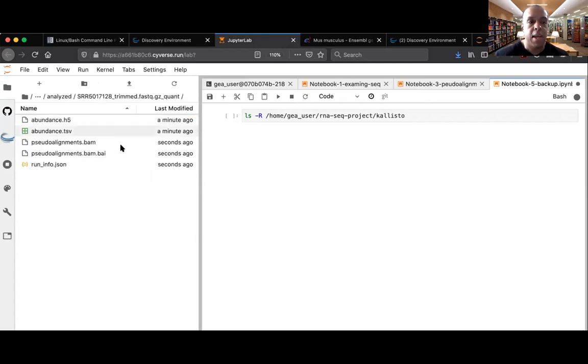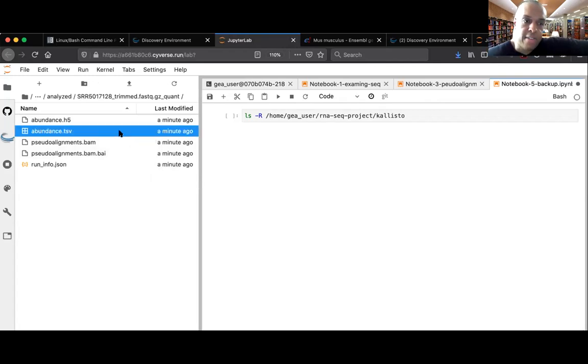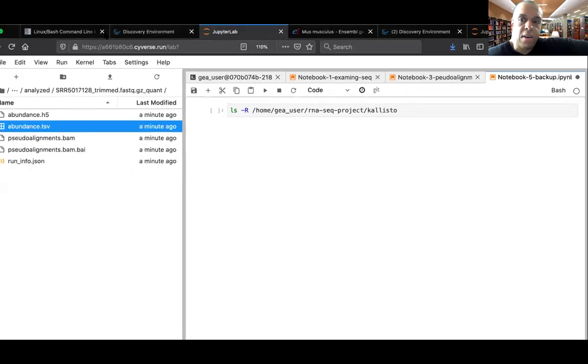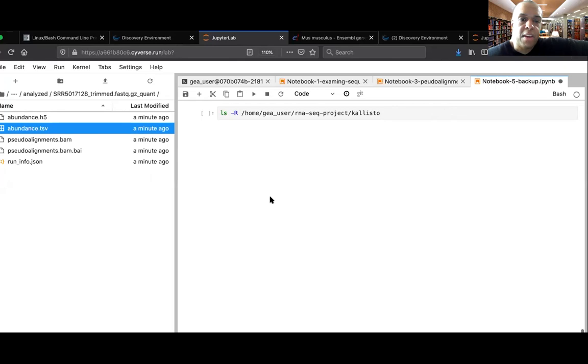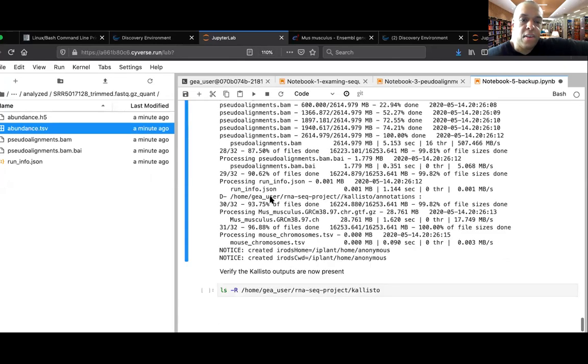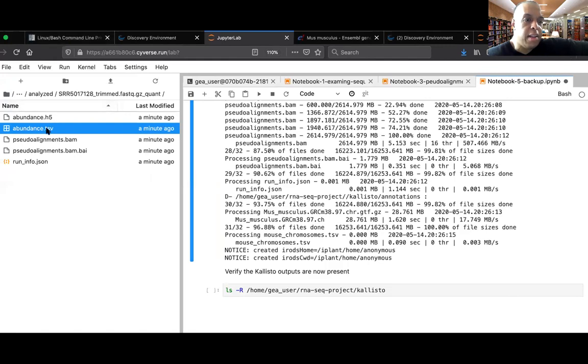And what you are going to get, you can't look at all of these files, but the one that you most want to pay attention to at the moment is this thing called abundance.tsv, tab separated. Let's try to open that. It is quite a large file, so let me take a moment. Okay, because all of our files are downloaded. All right, let's see if it can open it.